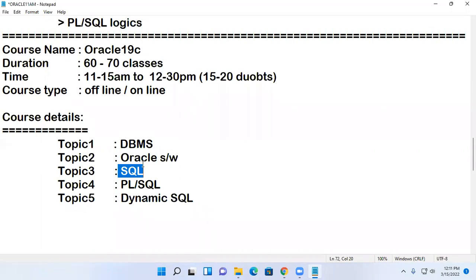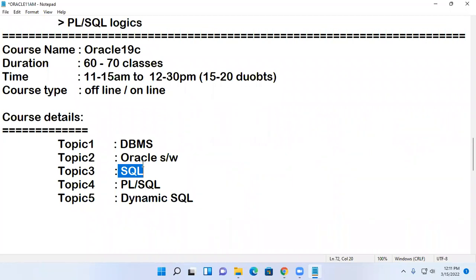This is not a language. This is just a technique. Technique means it is a way of implementation. The technique tells us how to convert a static SQL query into dynamic. So we are learning static, and those static queries, how do I convert them to the dynamic level? That is what dynamic SQL tells us.